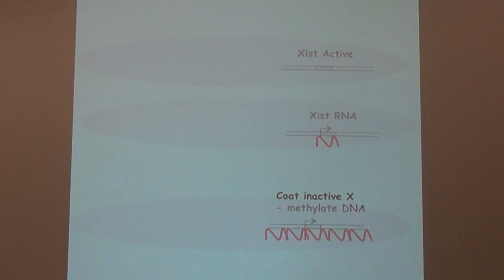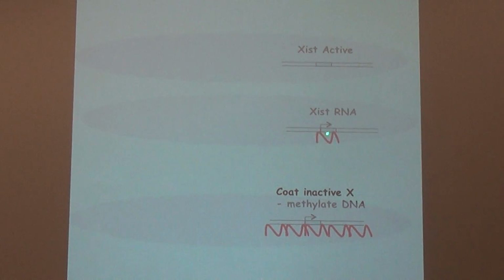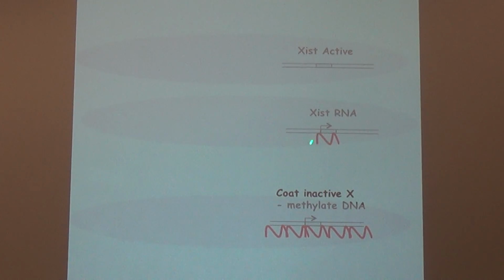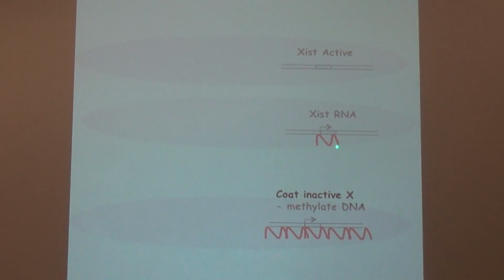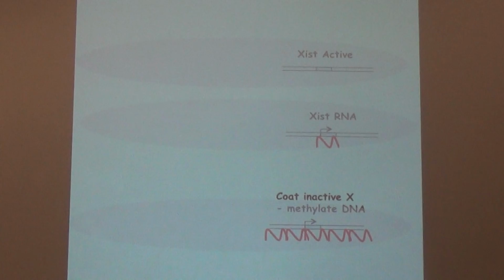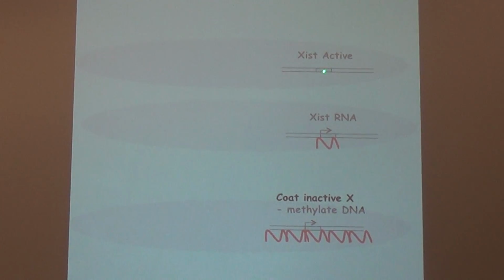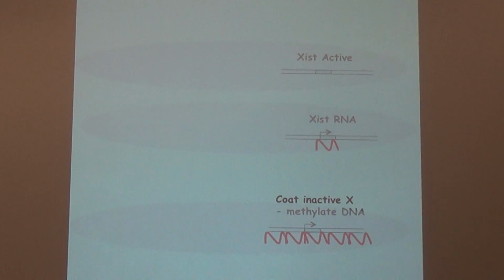It works in what we call cis. Basically, the RNA is made from a gene on this X chromosome. It will only coat the chromosome from which it was made. Turning on this gene happens at random, at that stage, 500 cell stage. So at the 500 cell stage, there are two chromosomes, correct? The promoter of this XIST gene becomes active in one of those chromosomes at random. The RNA is made. The RNA literally spreads like an inchworm across the entire chromosome, coats the entire chromosome. Other proteins now bind, and you get this bar body form, and you become inactive.